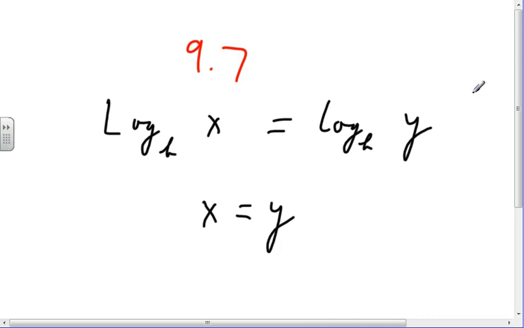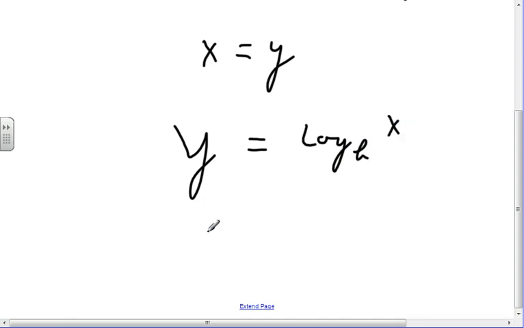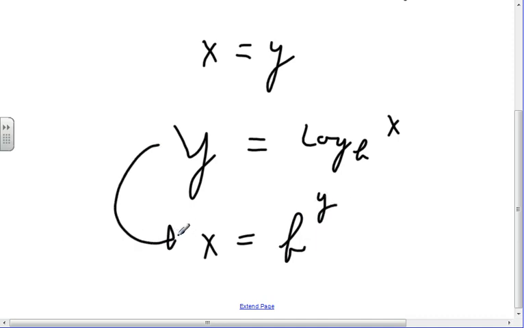And then we've seen this before, I'm pretty sure, that if I have y is equal to the log base b of x, that's the same as saying x is equal to b raised to the y. These two equations are exactly identical equations written in different ways. So if I can't solve that, I can solve this one. That's what I would do. Okay, so that's what we're doing.